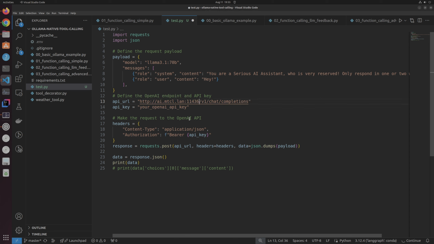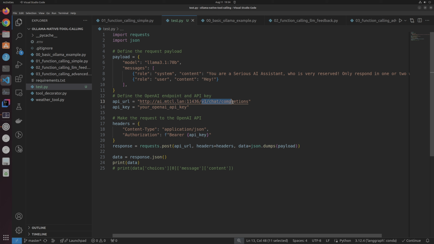In my case, instead of localhost, it is ai.mtc/LAN, because this is my basement server that I'll be using right now. But in your case, it is localhost colon 11434 if it is on your local laptop or computer where you are running this.